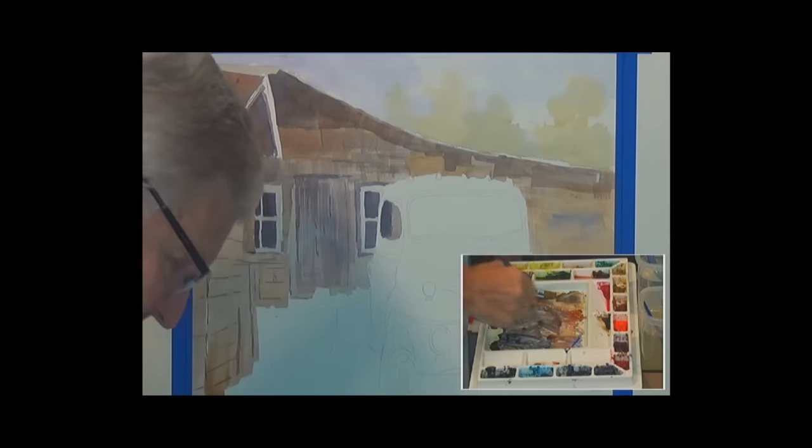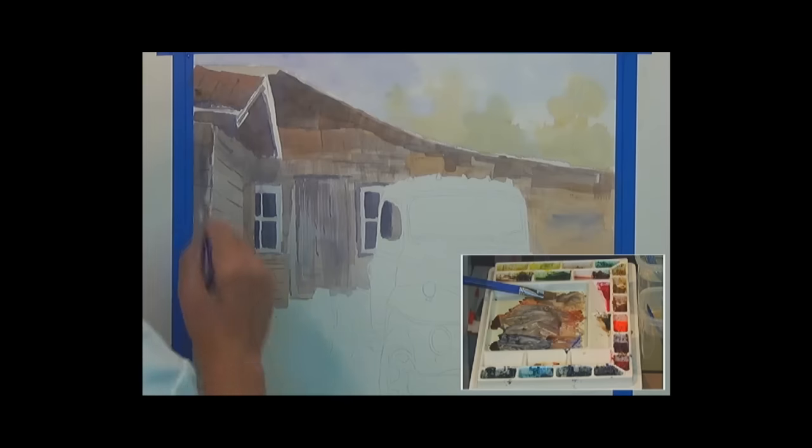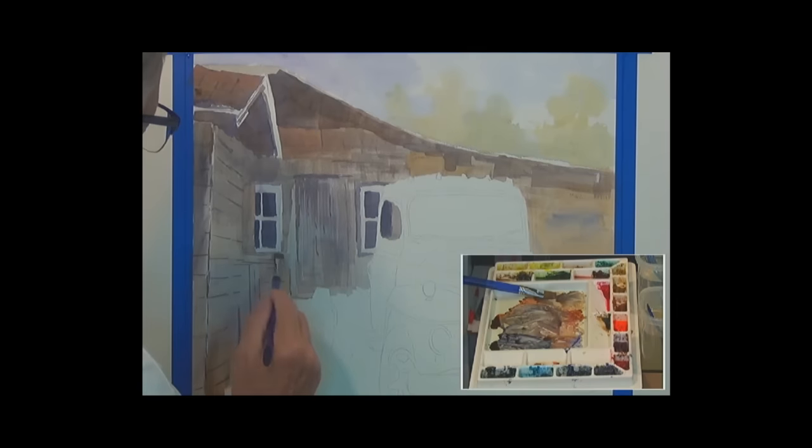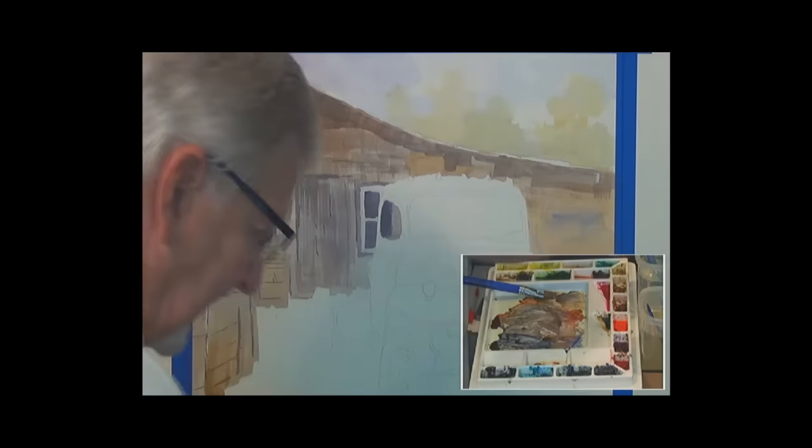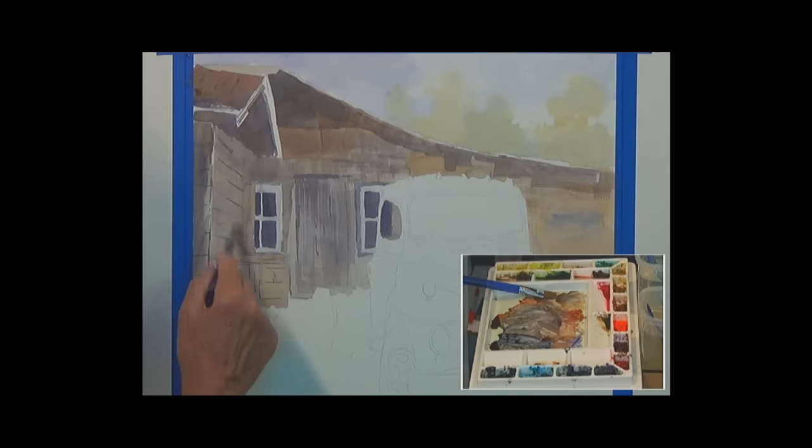Okay, I'll just put another little light glaze over this to blend that out so it doesn't look so obvious that I painted in the wrong place there. It's clear water there. Okay. All right.